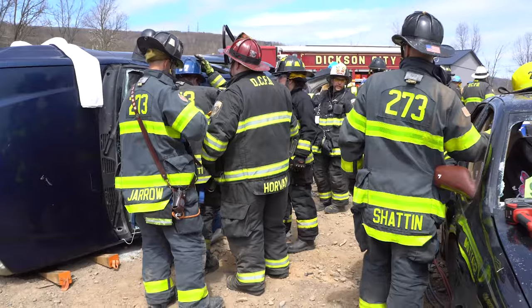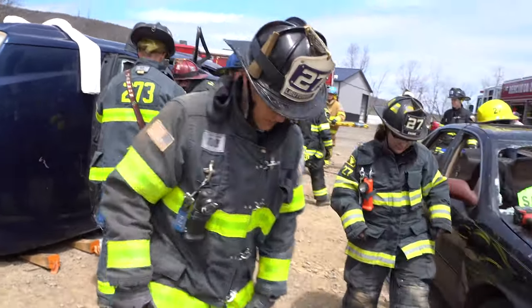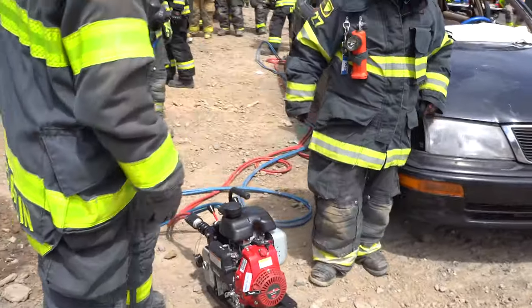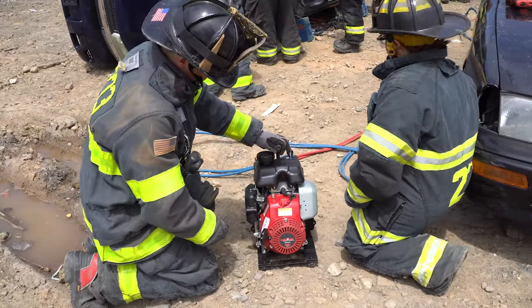Scenario number two today is going to be the same vehicle on its side. This time it's going to have multiple occupants, and they're going to use the hydraulic tools to do the cuts to gain access.